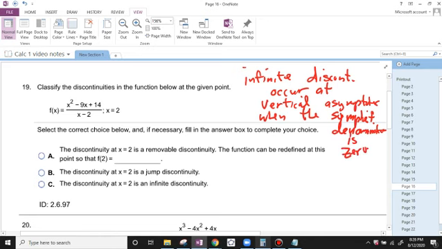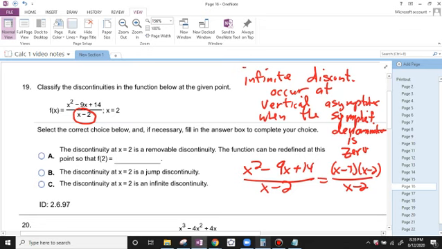I say simplified because that's the crucial point here, right? Because they want you to check x equals 2. And a lot of people are going to say that this is an infinite discontinuity because it makes the denominator 0. But you can factor this and you actually do cancel out the issue, so that you aren't really dividing by 0, right? So this is x minus 7, x minus 2. You can factor that over x minus 2's. And the x minus 2's cancel. You get x minus 7. So the 2 really isn't that big of a deal. It's still not defined at 2. But now we could define it at 2 to make this continuous. So this one is definitely removable.